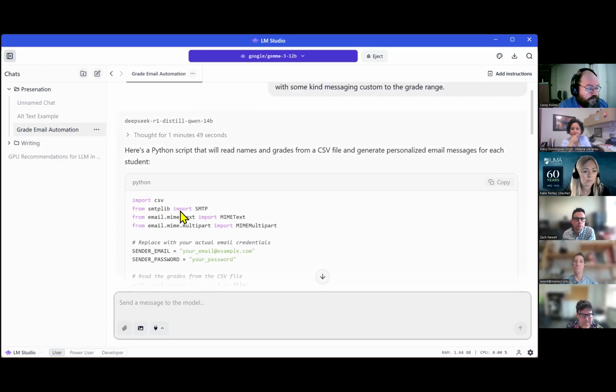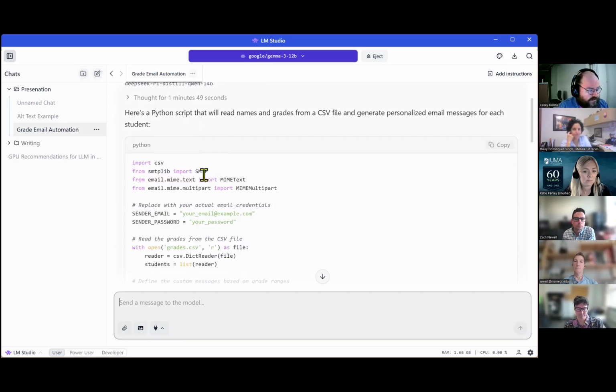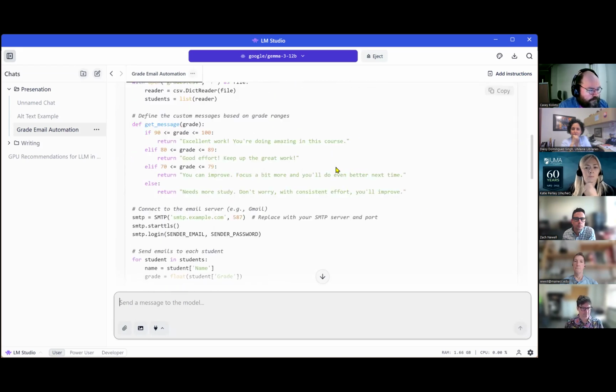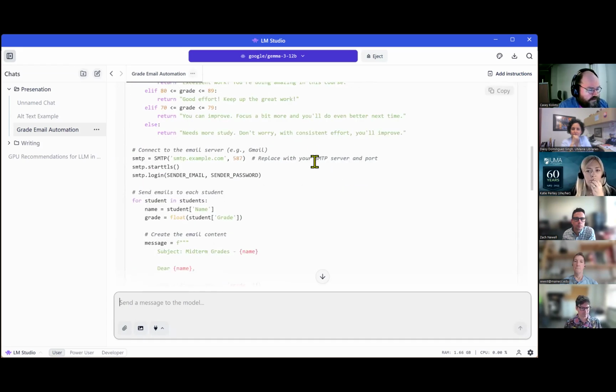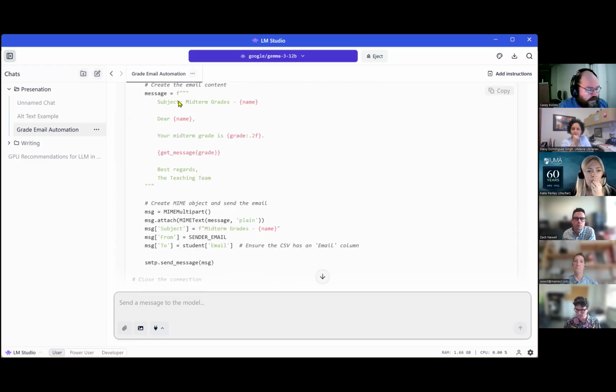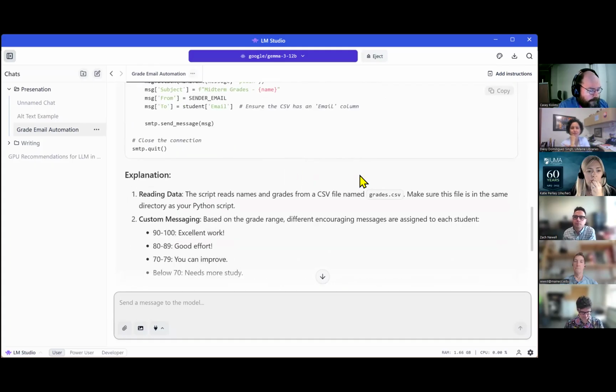But it went further than that. It was like, no, Python can send emails. Python can use SMTP and it can send the emails. And so it created a whole script that would take a fictitious Excel spreadsheet where I had the grades and the student's name, and it would create a message, and then it would do the email.